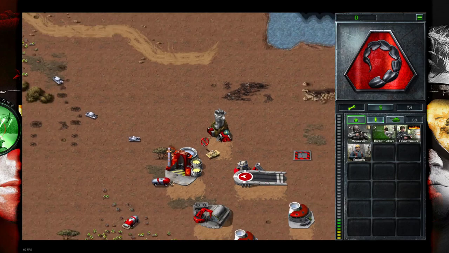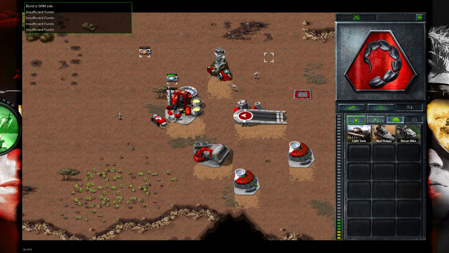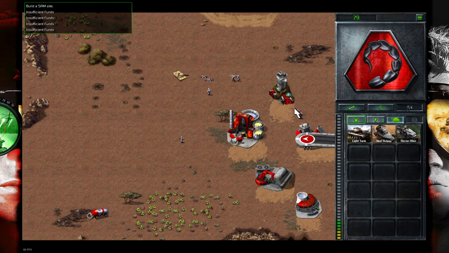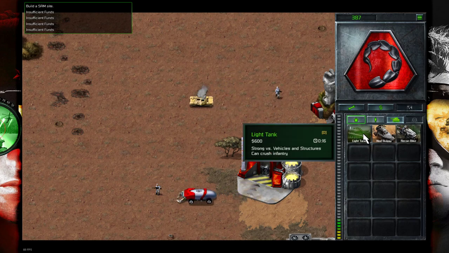Please clap. There we go. Insufficient funds. Did that just spawn an extra tank? I thought I only had one left. Come on. Super crushing AI. That guy was like slipping around on ice. Oh no. This is impossible.